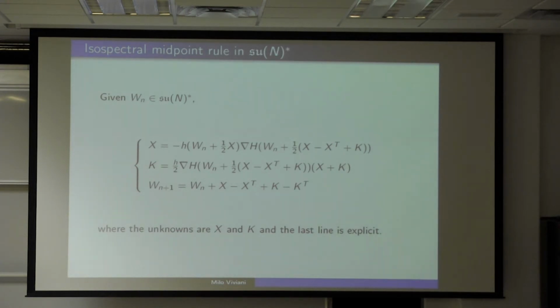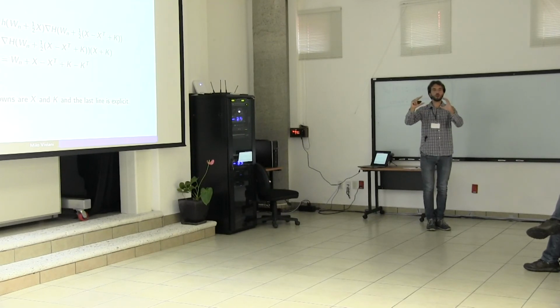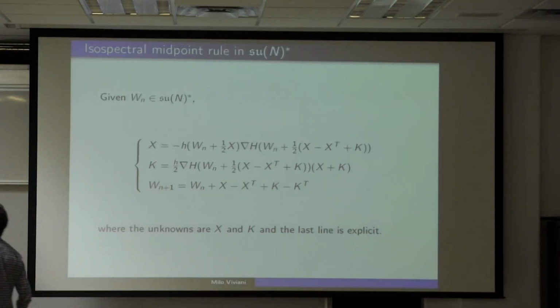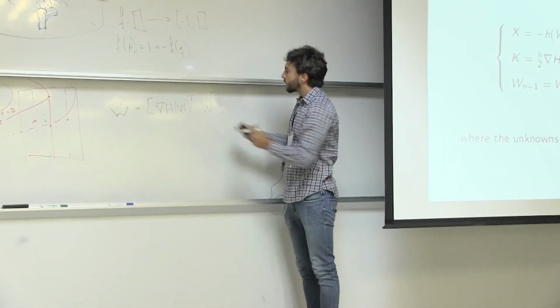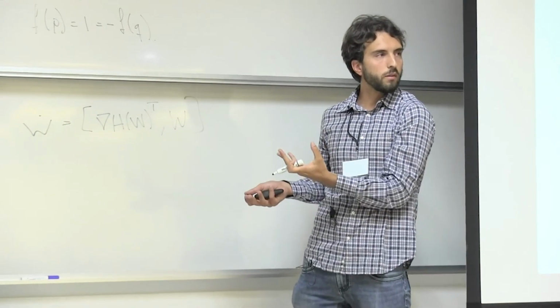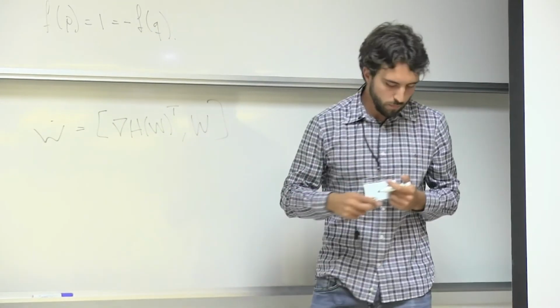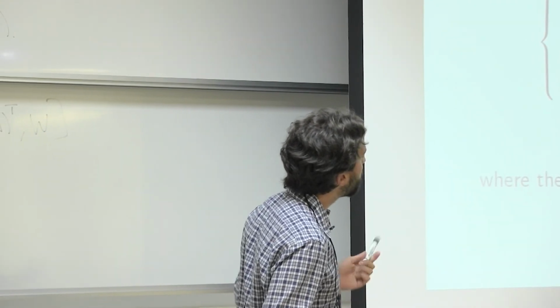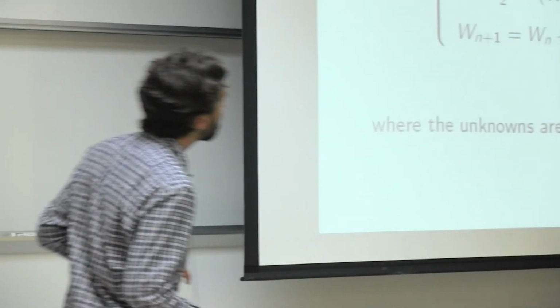So you don't need to take into account the structure constants, because when you have a Lie-Poisson system in GL(N) star, the expression if you write the Lie brackets is the same. For GL(N) star you use the Frobenius norm to identify the dual, and you always have this kind of equation. It's just a matrix commutator here, and the structure constants are encoded in the commutator of matrices. You don't have to specify them. And when the gradient of your Hamiltonian is in SU(N), with this method, because of the quadratic conservation of the implicit midpoint rule, it will stay in SU(N). So you don't have to specify any structure constant, because the structure constants are already encoded in the matrix multiplication.